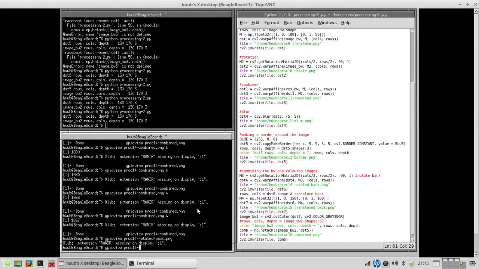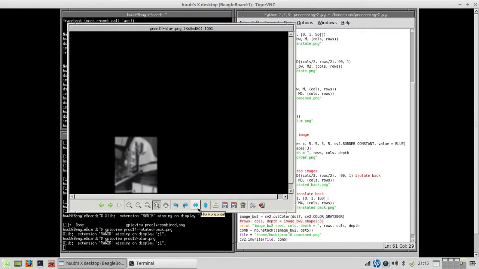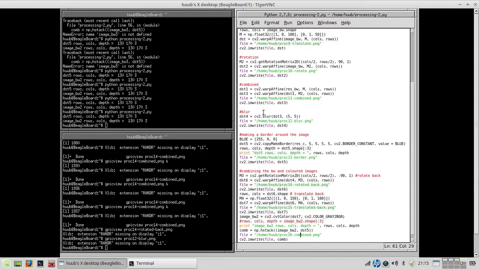And that is 12, which is indeed blurred. So somewhere between this and here, working with the blurred version, it goes wrong. And that is where you should look.